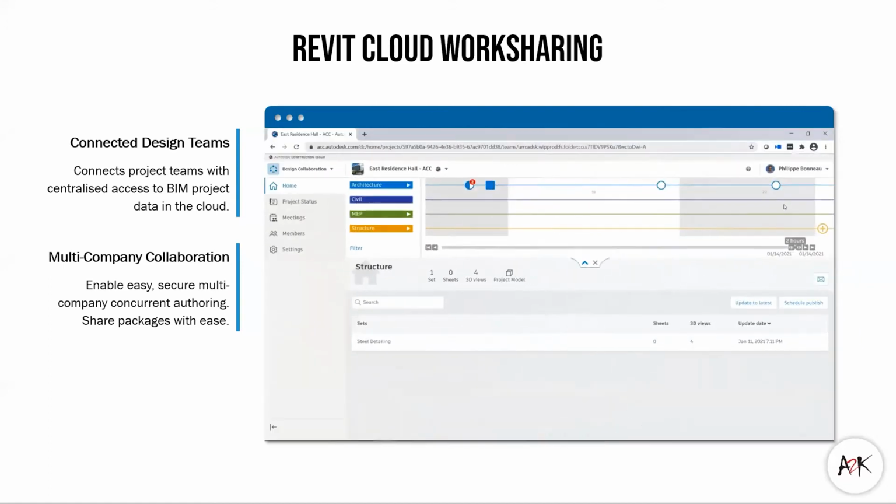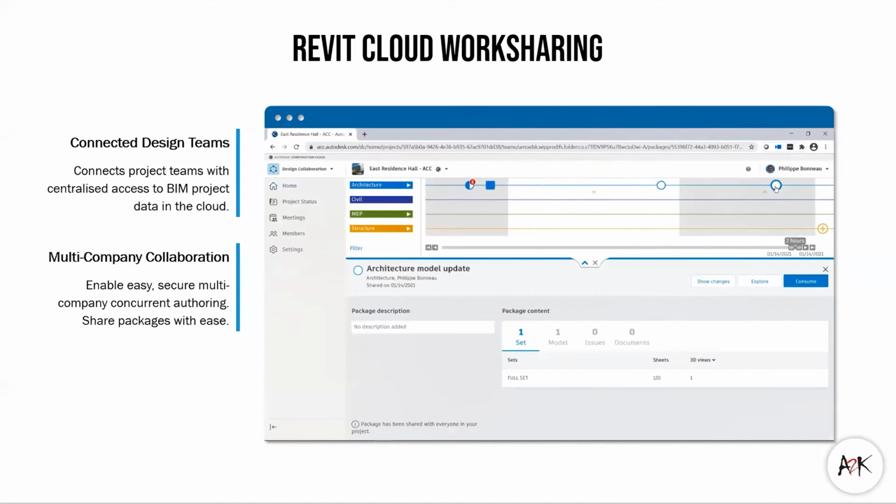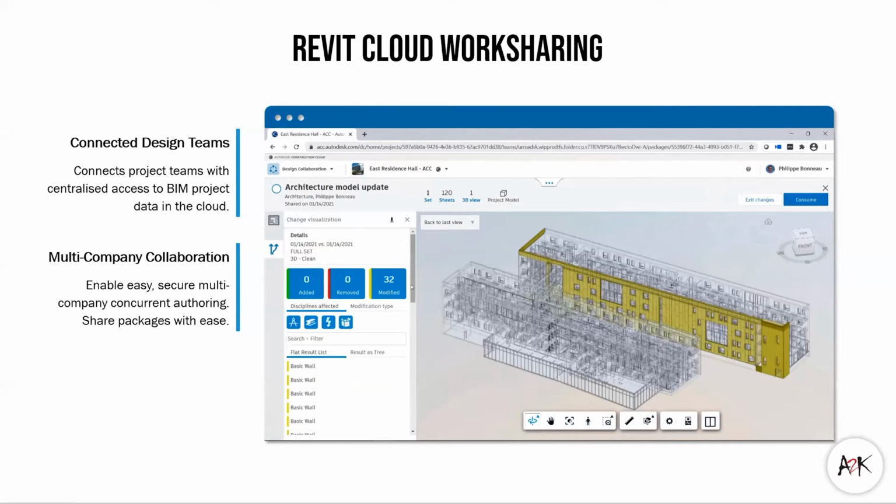Those other design teams then view the contents of the shared data and then optionally consume it into their own design workflow. This process ensures that design files remain on the platform, never having to be downloaded or uploaded other than the initial instance that they were put up there.